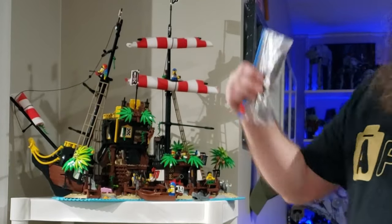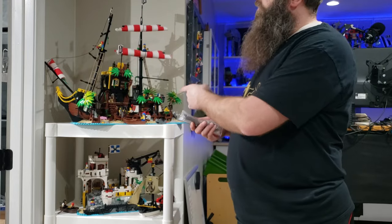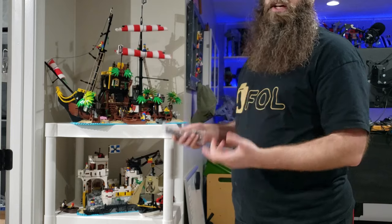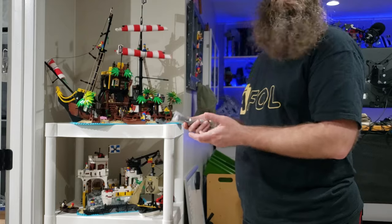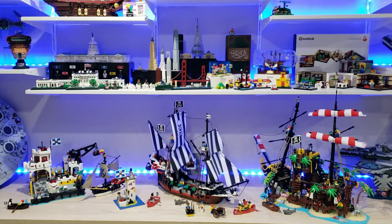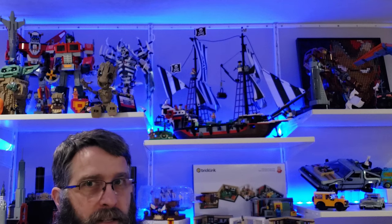If I do want to switch it over to the Black Seas Barracuda, I've got all the parts right here to make that happen. Usually I take stuff apart and it goes into my collection and gets used to build other things. But these parts with this one — this may be a set that stays together for a long, long time. And it also may be a set that even if it does get pulled apart, will stay sorted away from the collection so that I have it to build just as it is at some point. Maybe sometime I will want to do a pirate MOC and need a lot of these pieces. But for now, Pirates of Barracuda Bay — one of the best sets Lego has ever produced. The Skull's Eye Schooner is going to keep a place of honor here for a long time because I love it, and even more importantly, my wife loves it. The family that Legos together stays together, or something like that.